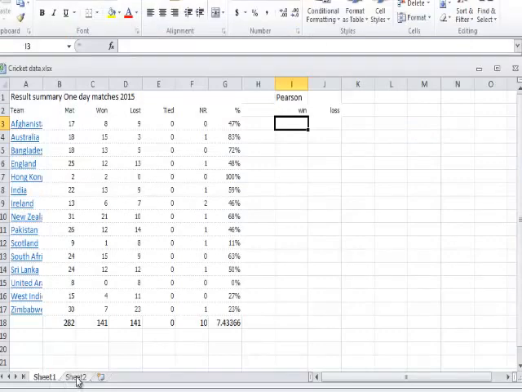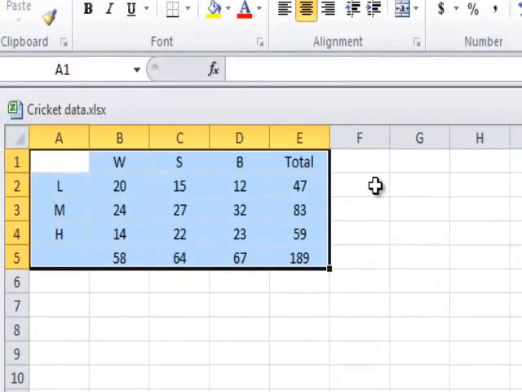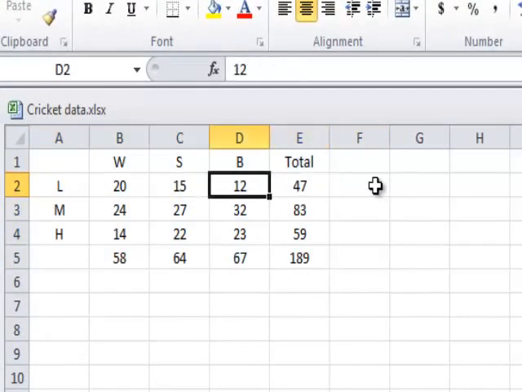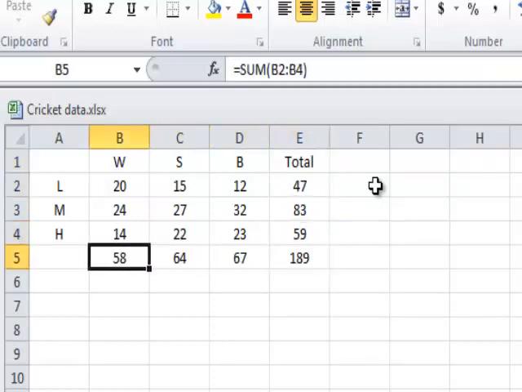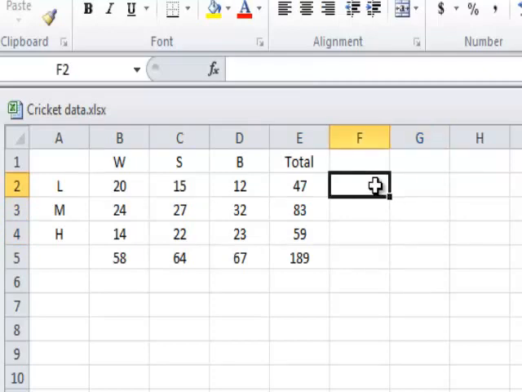Okay, so instead of doing that data, I'm going to do this one. This is the same data we saw last time with the low, middle and high income, and worse, same and better. And so now I'm going to do the chi-square test on this. So first thing we need to do is to determine the proportions. So we got to find the expected values. So let's look at the expected value.